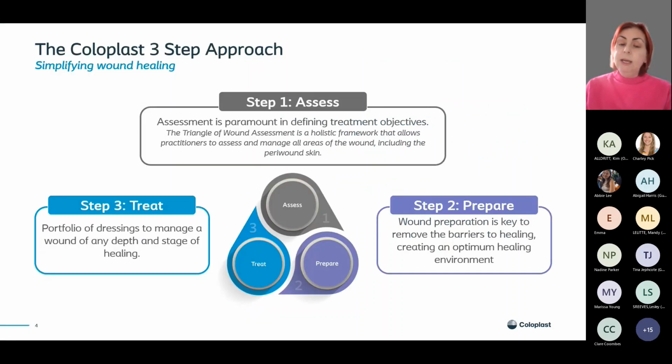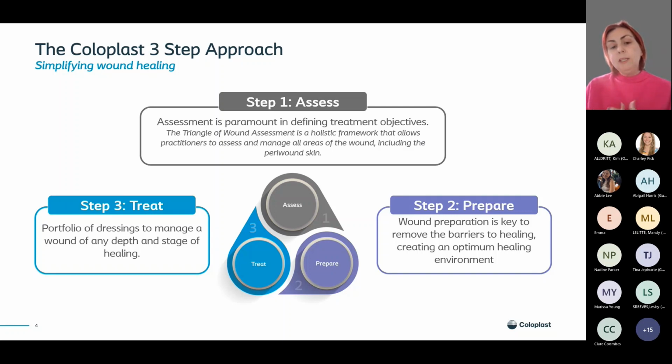Coloplast, as I said, we like to keep things simple. So much in life is so complex. We don't always have the time to complete really complex wound assessment tools in our documentation when we see a patient and do an initial assessment or reassessment of a patient's wound. So we need to make sure that we're using very holistic and simplified frameworks to facilitate that process. And the first step, which is what we focused on in our first chapter within Prepare to Heal, is around step one, which is the assessment of our patients.